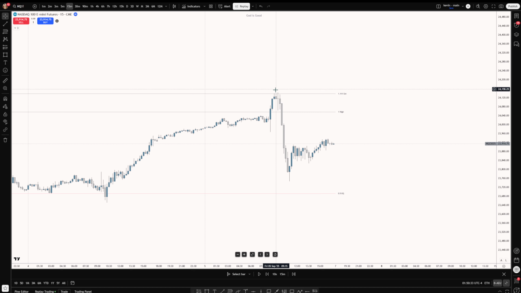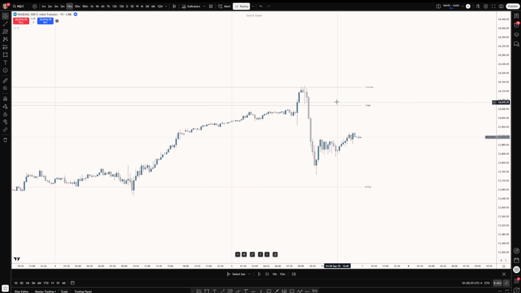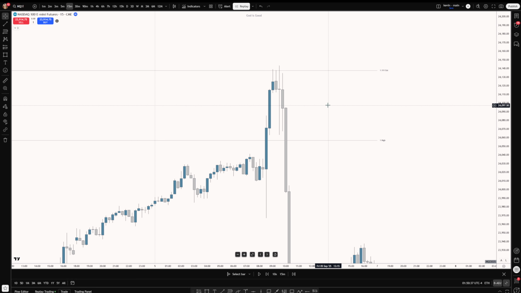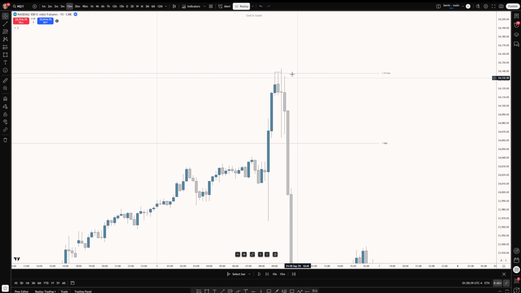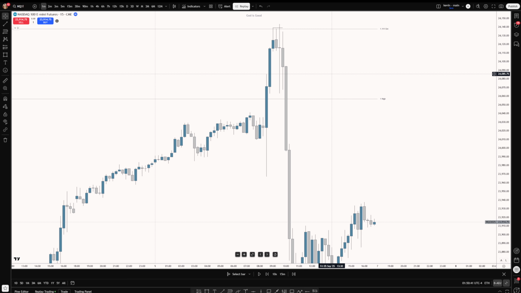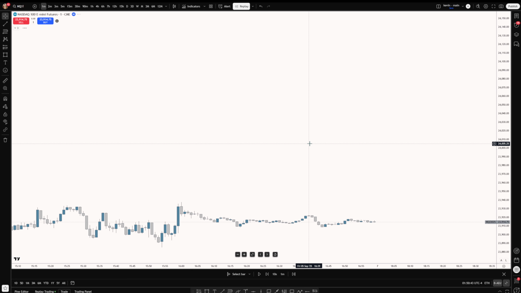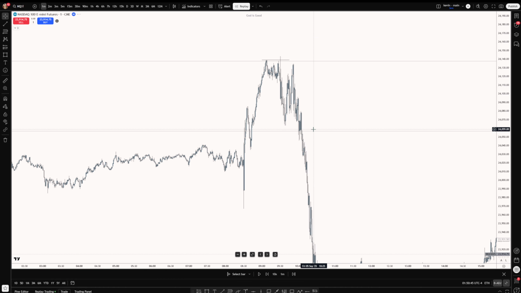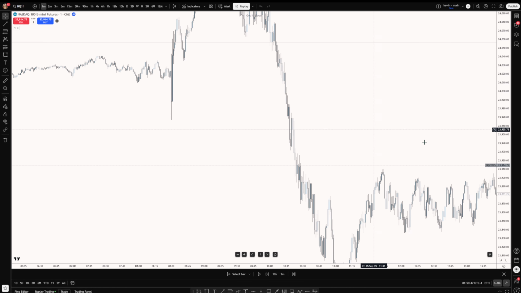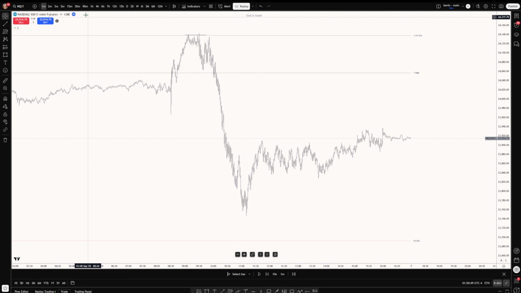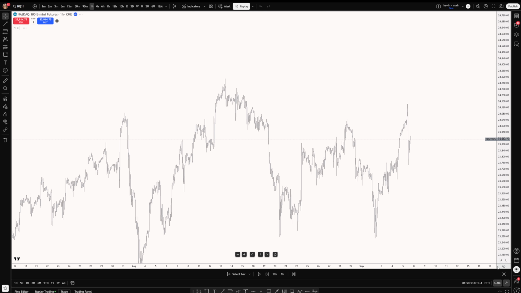Now we hit this during New York at 9:30. And you can see we had a turtle soup right there. And then what can you do then? You can look for continuations, however way you choose to enter. Let's just look at it from a higher time frame perspective, right? We won't get into entries.